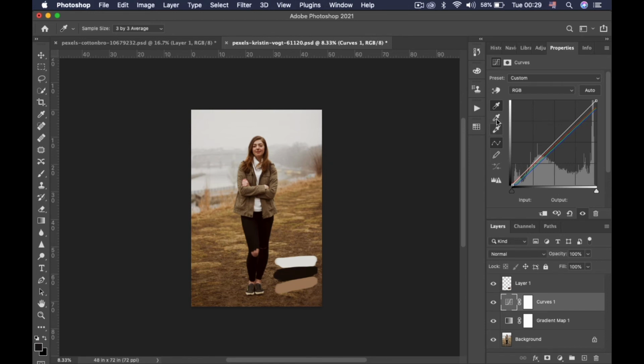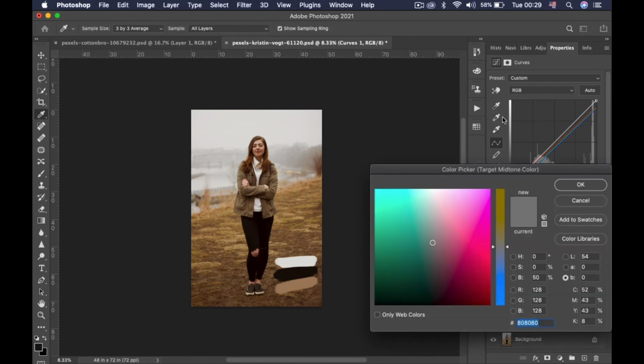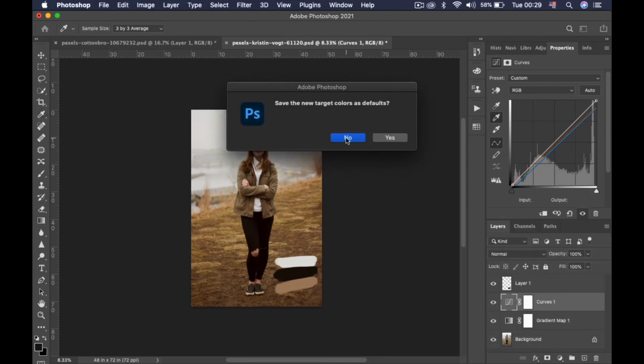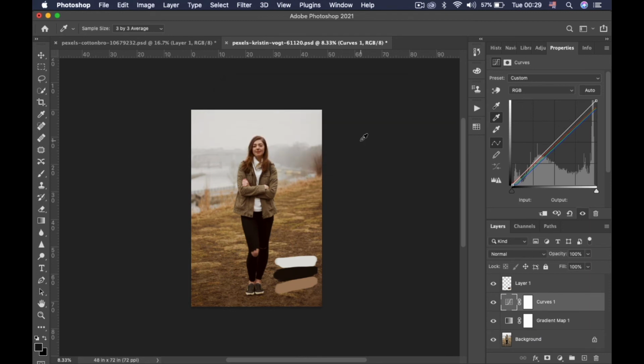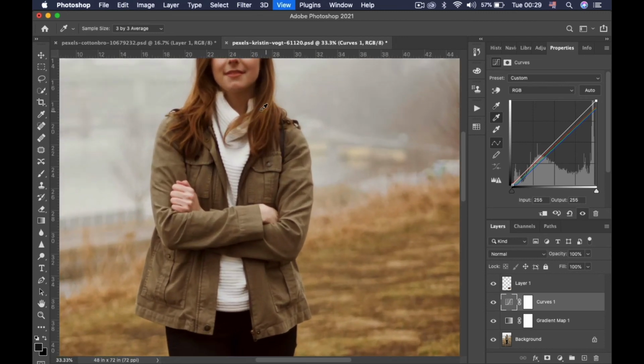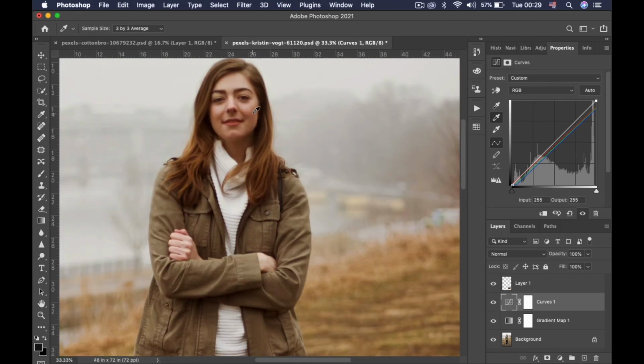Next, we'll take our midtones. All right. We're going to double click and sample our midtones here. Say OK. Of course, you know the drill. Say no. Then we'll go to our midtones. Let's zoom in a bit and look for a part of this picture where we'll sample the midtone. Let's say this is our midtone. Okay, we're fine with that.